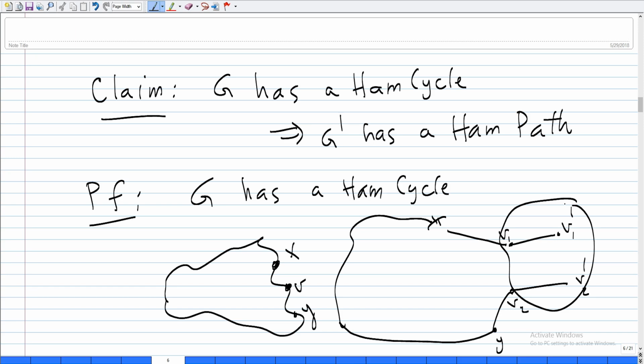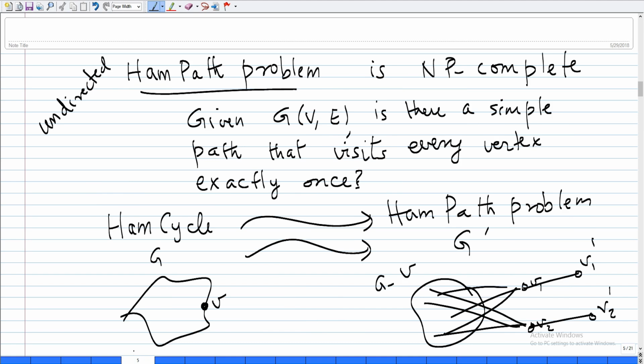So in all the problems in your problem sheet, you need to do something very simple, something similar like this. We didn't do anything very complicated, not like the big gadget I did from 3-SAT to Hamiltonian cycle or vertex cover. But you realize that these two are related, though somehow in the same graph, a Hamiltonian path may not mean a Hamiltonian cycle, so I need to do a little bit more work to get this.